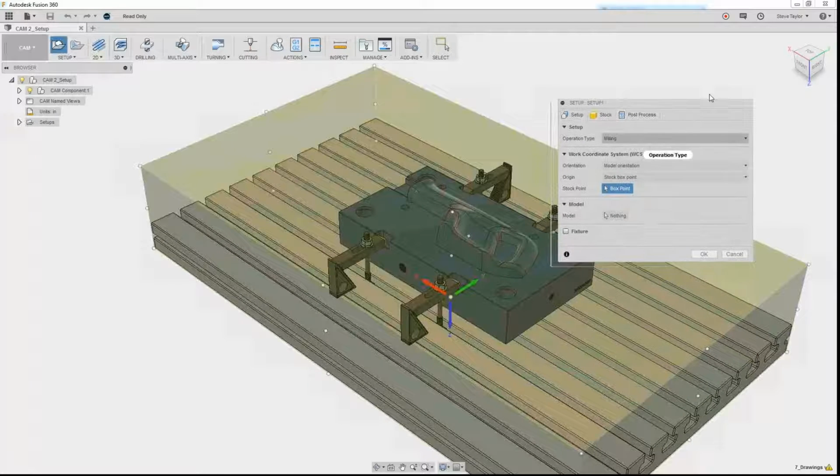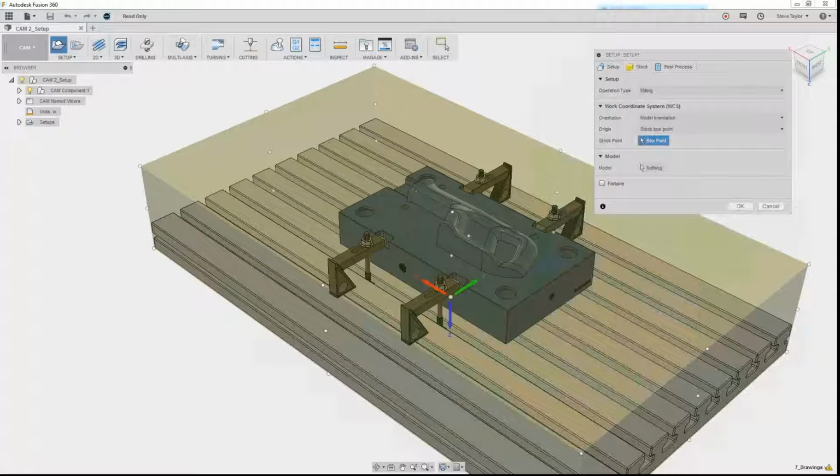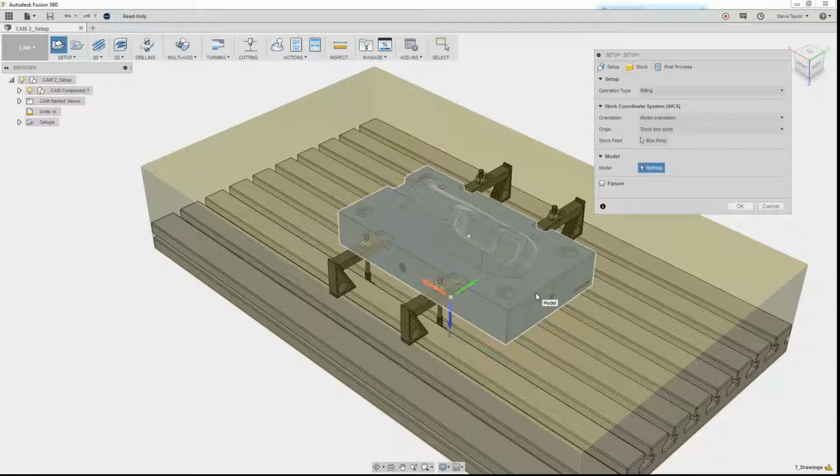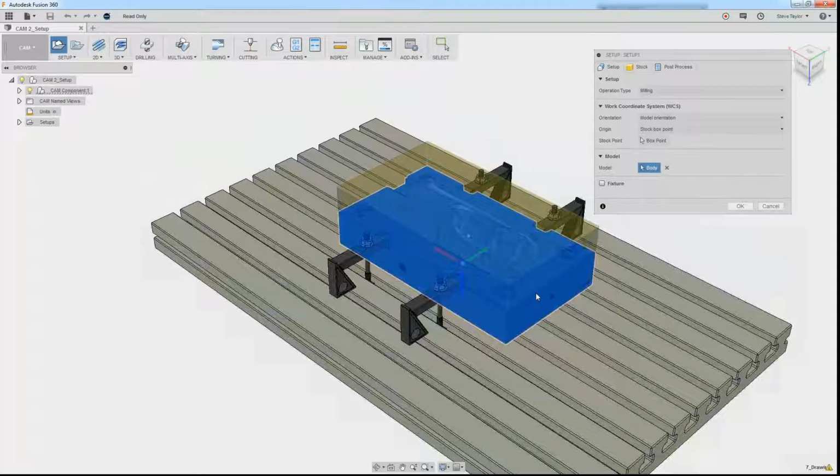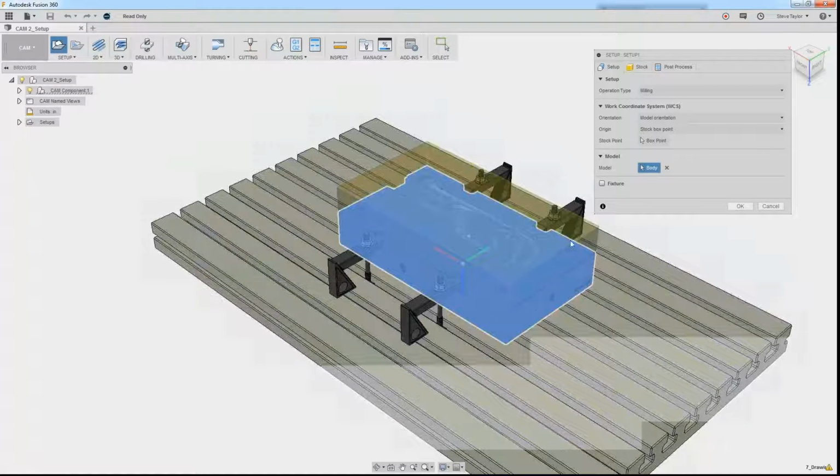and we've got this. So when it opens up, you can see that it makes a guess at the stock as the whole model. So that's including the bed, it's including the fixture, it's including everything that we've actually got in our design. So what we need to do is define what the model is. So in the drop-down dialog box, there is a model box that currently shows nothing selected. See that there? Model, nothing selected. Highlight the nothing, so click that and select the model. And you notice everything seems to change around there.